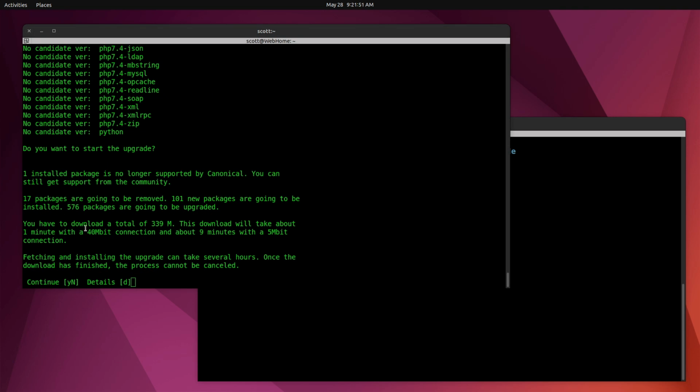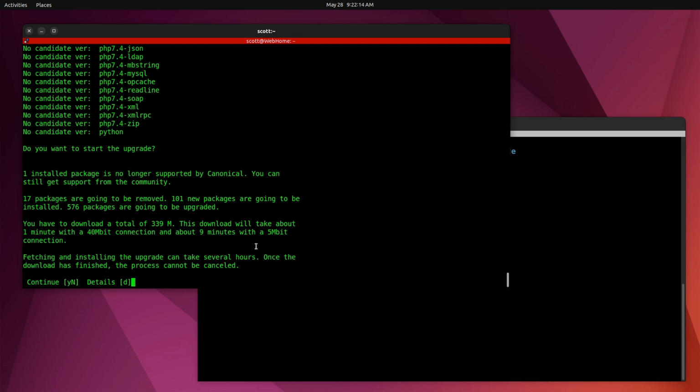After a short period of time, it tells me that one installed package is no longer supported by Canonical, that 17 packages are going to be removed, 101 new packages are going to be installed, and 576 are going to be upgraded. And it says that I'm going to have to download 339 megabytes, and on my internet connection, that should take about 1 minute. Actually, it says on a 40 megabit connection, so I'm a lot faster than that.